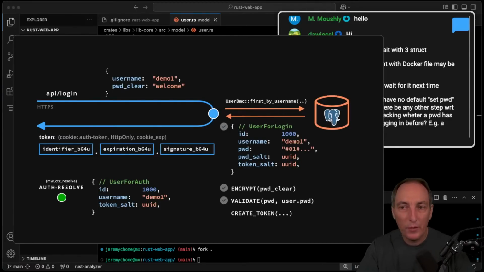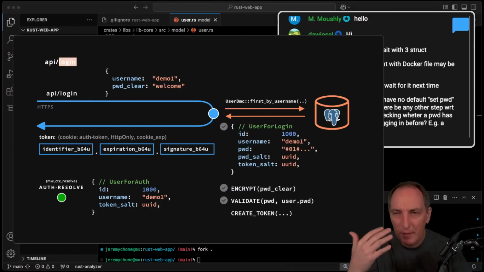The way that I will do a register API is I wouldn't have obviously an RPC, because in my head, sorry, in this application design, the API/RPC is for things that are logged in.